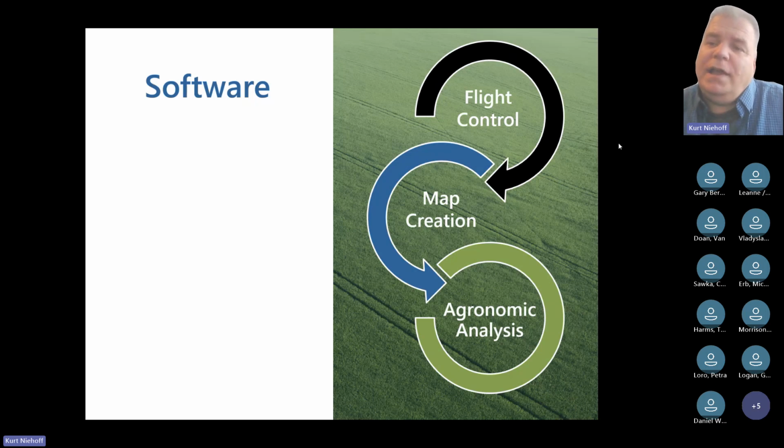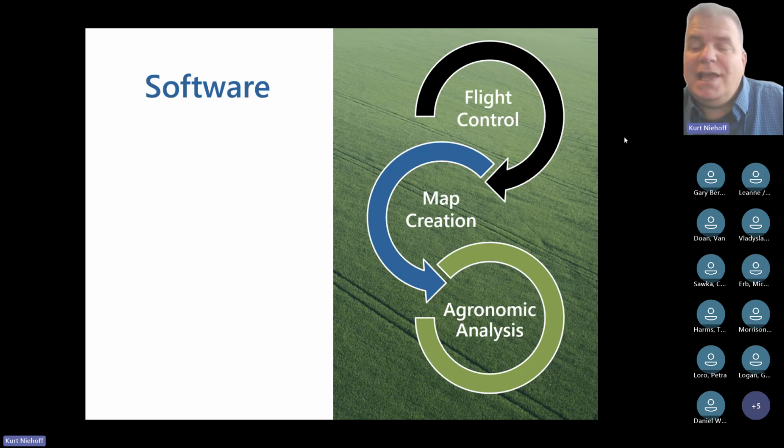I caution against thinking that the drone software, Pix4D Fields or any others, is the be all and end all, because they are all made to appeal to novice users. So they have the easy button. They're adding on new features all the time to keep people interested in their software. But ultimately, some true GIS software is probably what you should be using if you want to layer it with other data, because the drone data doesn't stand by itself.